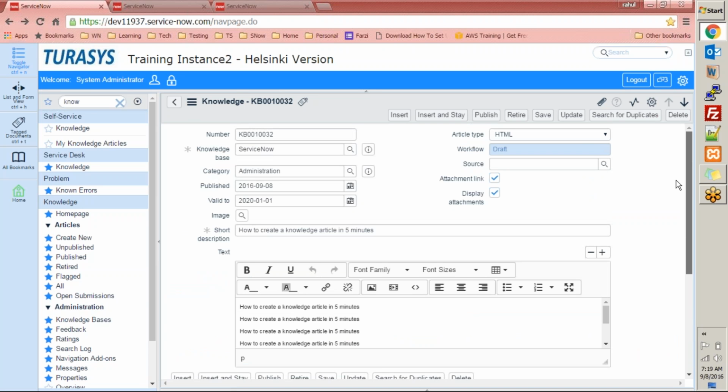For example, if you are creating the knowledge article and you want somebody from your peer to review this article, the workflow that you define will automatically route this article to the peer and the peer will review it. Then it might go to the content editor, content writer, and the content writer can review it and then publish it. Let's assume that we skipped through those two steps and we are ready to publish this article.